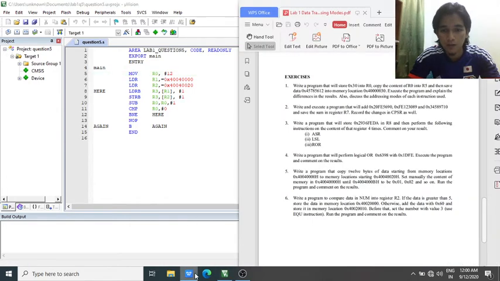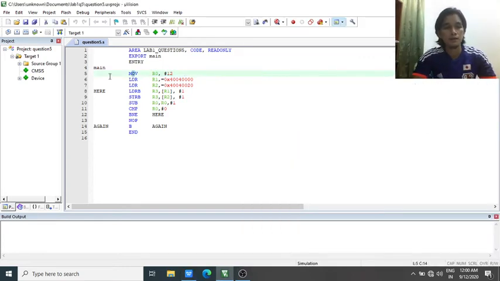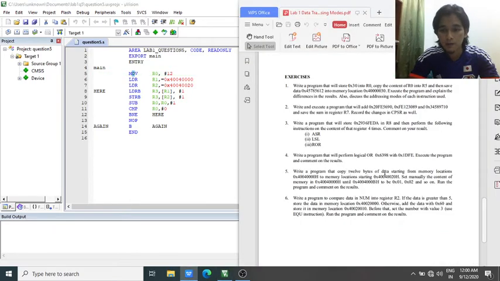We need to write a program that copies 12 bytes of data starting from memory location 0x4004000 to the memory location starting 0x4004100.